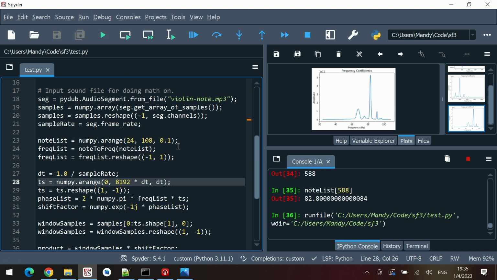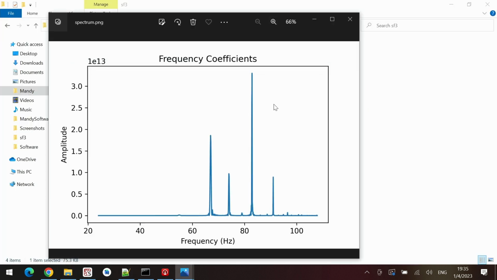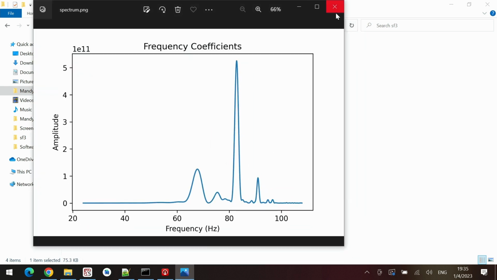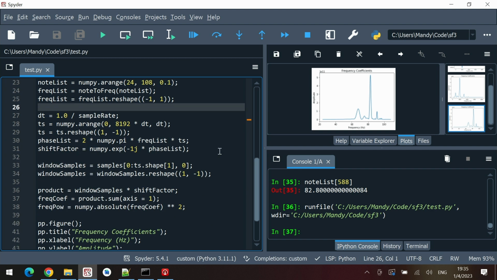Let's try that first. Ah, that is much, much better. And this is the old graph. So we increased the number of time samples that we're averaging over, and that has reduced our noise dramatically.